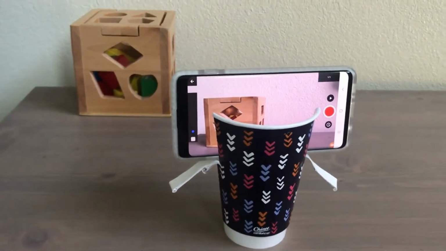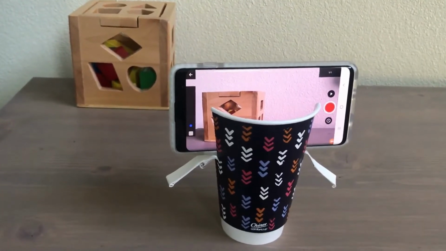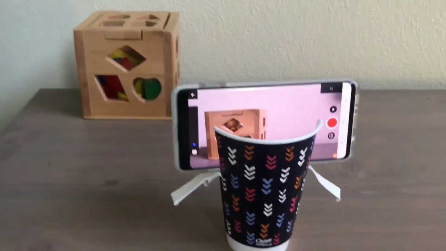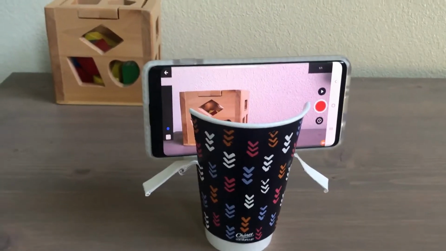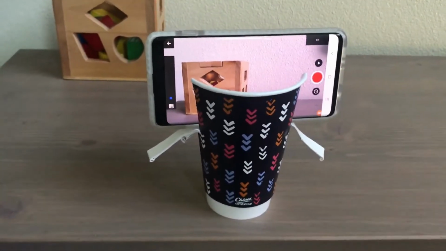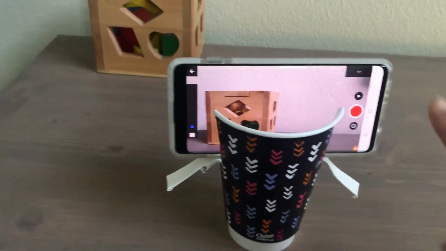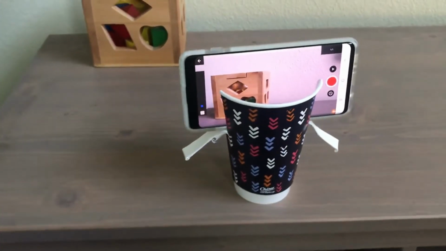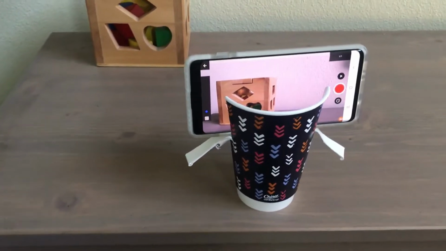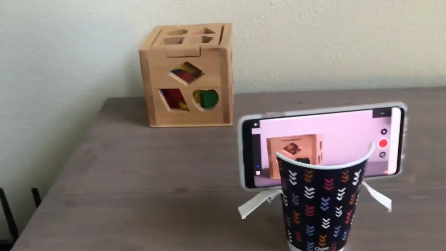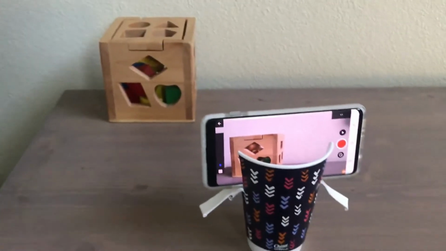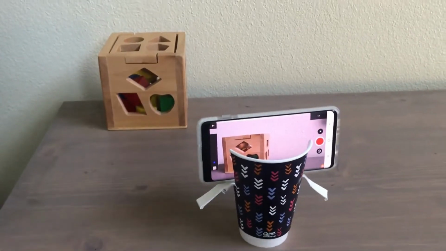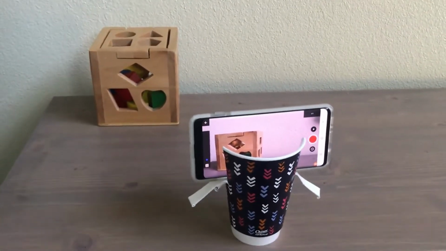So I just took a paper cup and I cut slits down both sides. Make sure that those slits are completely straight and even, or else your phone will sit crooked. And you do want to make sure that you have access to the buttons on either side. But this is going to make sure that my phone does not move, and then I can film my video and not worry about having the phone do stuff like this. So there's my setup, and then now I'm going to show you how to use the app.